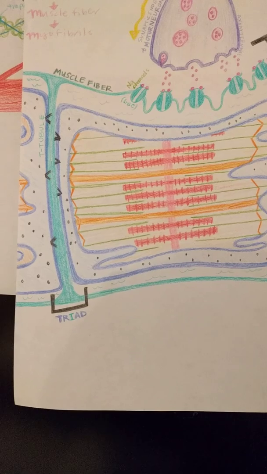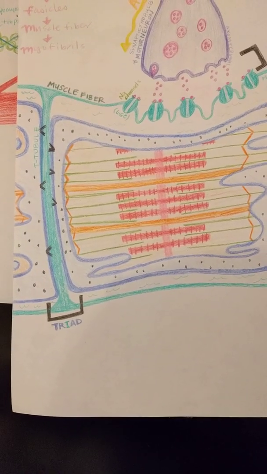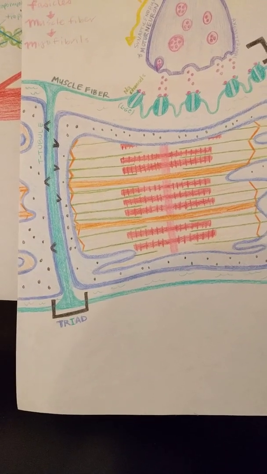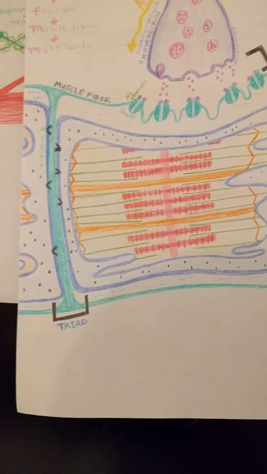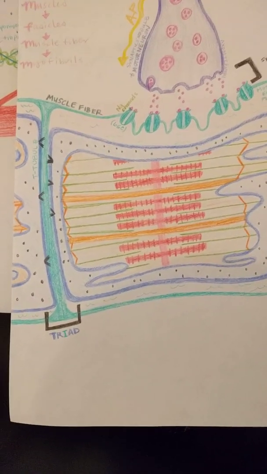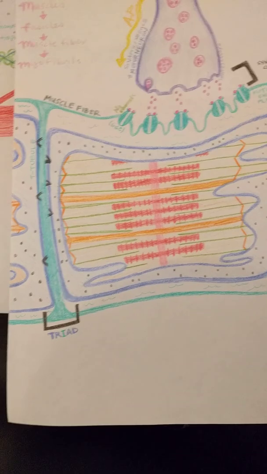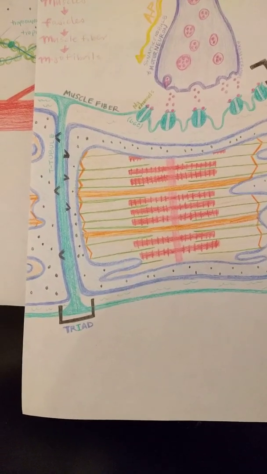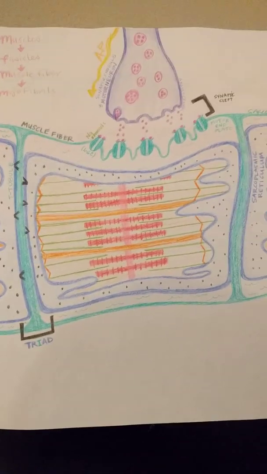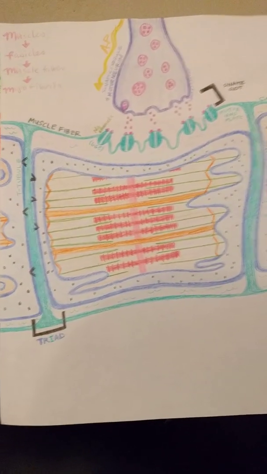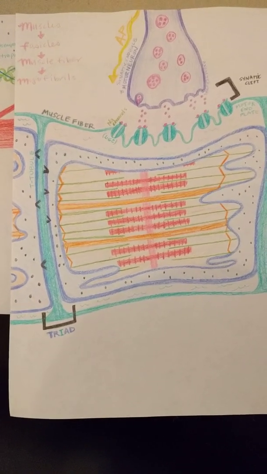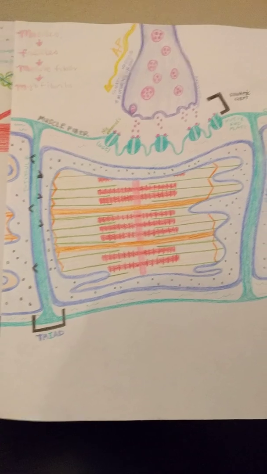Without calcium, troponin is no longer bound, and it returns to its normal shape. When troponin changes back to its normal shape, tropomyosin then goes back into its natural resting position, blocking the binding sites on actin. So it's recovering. Myosin then can't bind to actin. Actin is then allowed to slide back into place. Myosin stays where it is, as always. Actin slides back, relaxing the muscle and returning it to resting position.